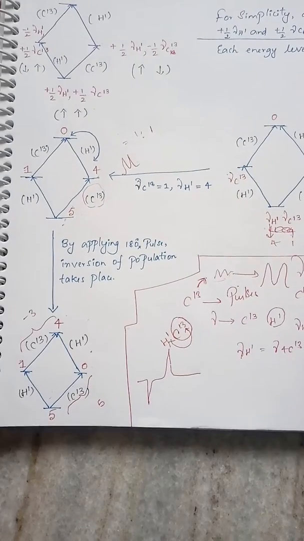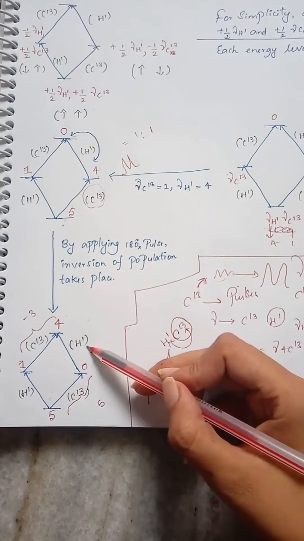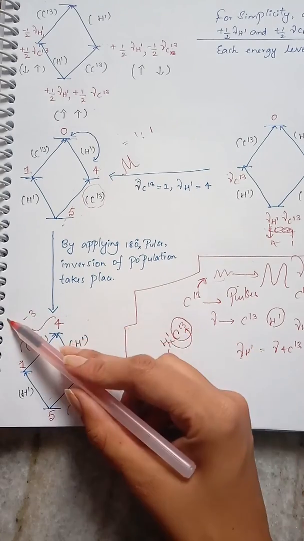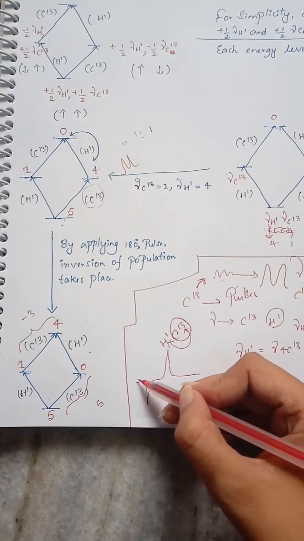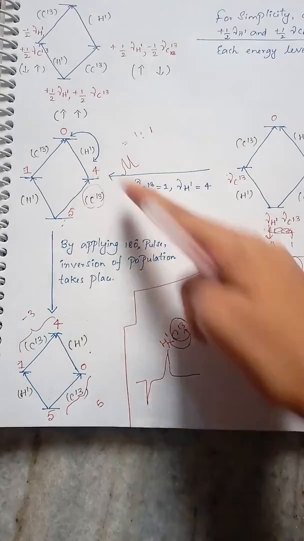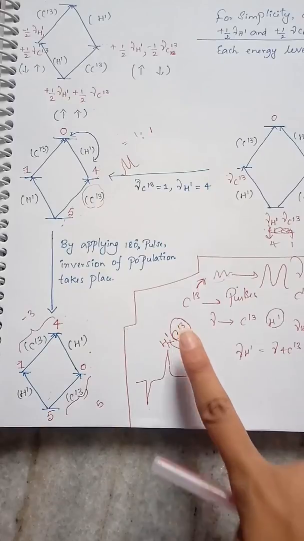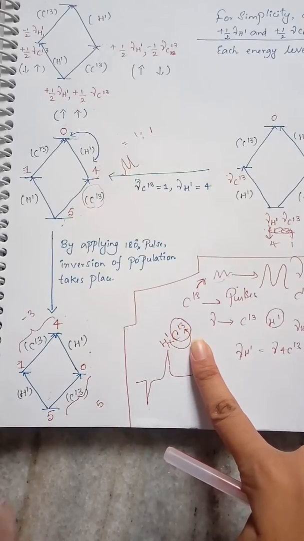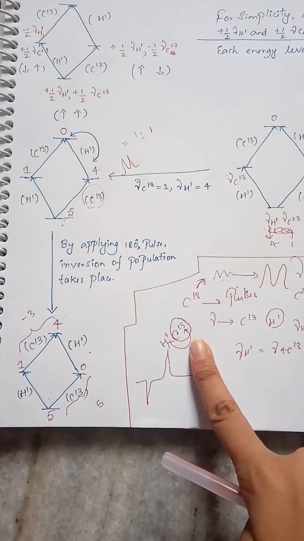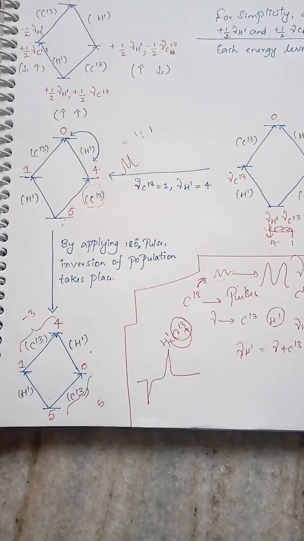Later, after applying the pulse, the difference for C13 becomes 5 minus 0, which is 5, and 1 minus 4, that is minus 3. So now it will be minus 3:5. As this is minus 3:5, you can see previously it was 1:1. So there is enhancement in the intensity, and this enhancement is very important to record the spectra of C13 NMR. This is the mechanism, and this is the need to apply the pulses: it is required to enhance the intensity.